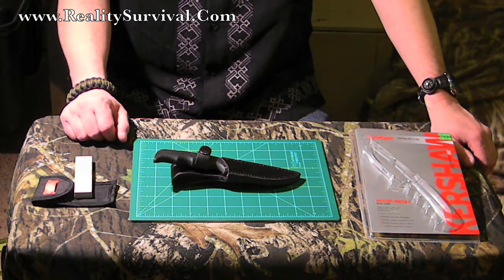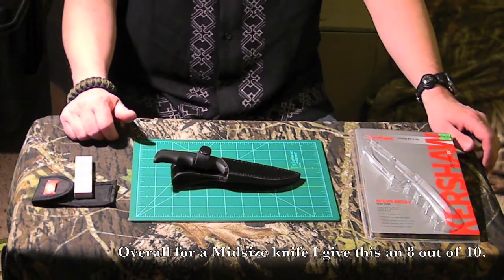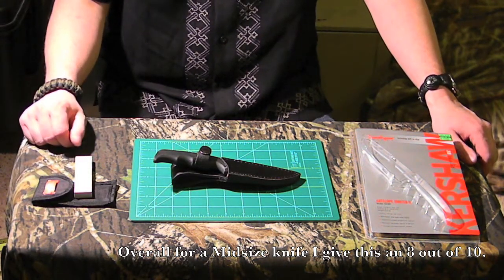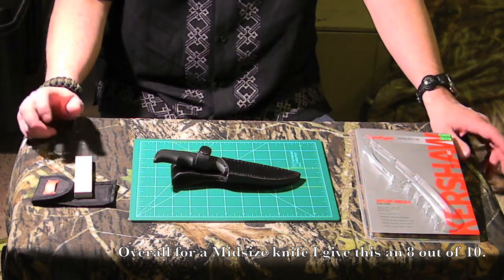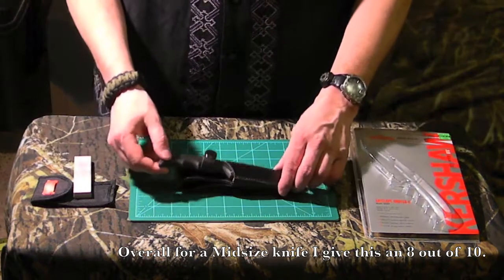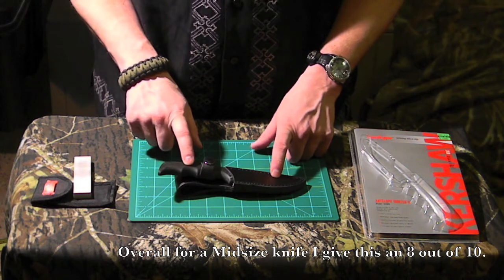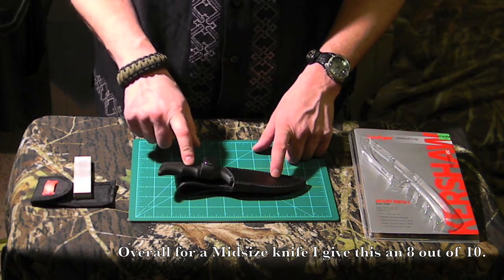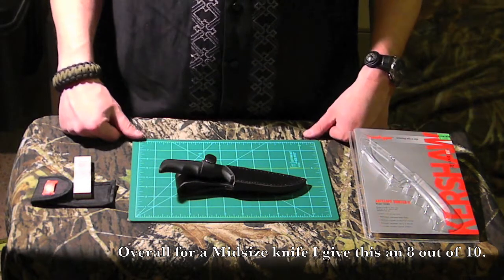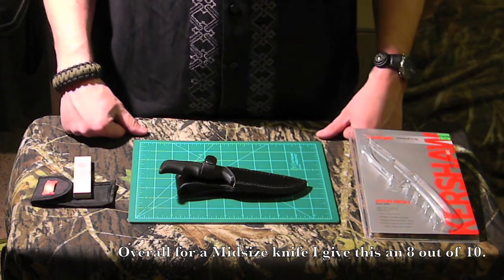So anyhow, I'd be curious to know what knives you guys have found that are inexpensive but really good quality. I've kind of been on this quest to find the best series of bush knives that are under $50, around $50 or $60, and for a mid-sized knife, this is pretty good. I think it competes pretty well with a Mora type knife, but I don't know. I'd like to hear what you guys have to say.